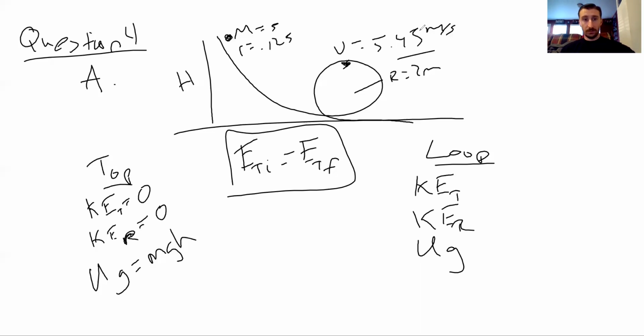B says, justify your answer about what variables determine the sphere completes one trip around the loop with a specific speed at the top of the loop with appropriate equations. So justify your answer about what variable determines if the sphere completes the loop. Oh, so we need to know a height. So the height is what determines it because it sets the initial thing here.